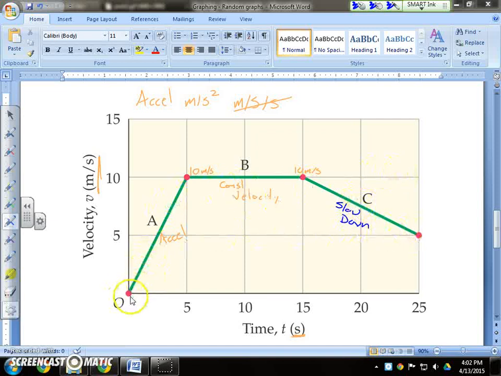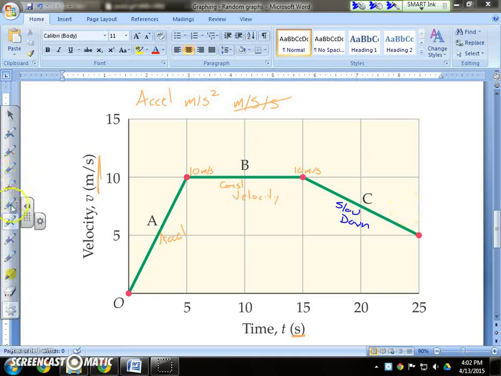This would be you're at a red light, it turns green, you accelerate forward until you reach a rate of 10 meters per second, and then you continue at that rate for 10 seconds. And after 10 seconds of that continued rate, we're at 15 seconds total now, you start slowing down as you're approaching the car in front of you, and you're slowing down to a rate of 5 meters per second. And obviously, because we're still moving at 5 meters per second, this story isn't completely done. But for this graph, that's all we need to be able to do.